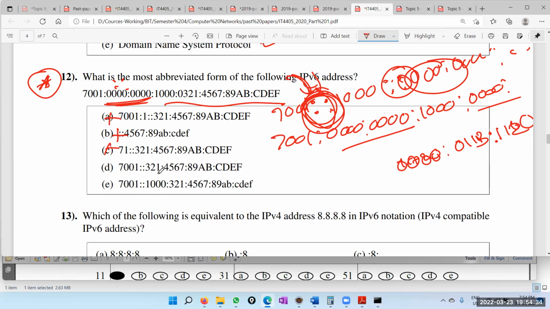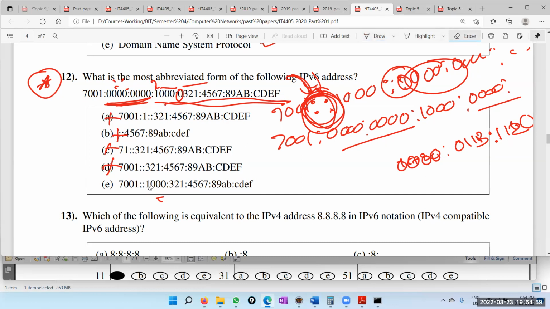Then you must have not 3 to 1, right? It must be, no, these zeros are different, because this 0 belongs to this and these zeros are here, and also this is not all zeros, there's a 1. If it is all zeros only, we can block it. So therefore this is wrong. This is correct. 7001, and this block is represented by this. Then the rest of the stuff is just written as it is.